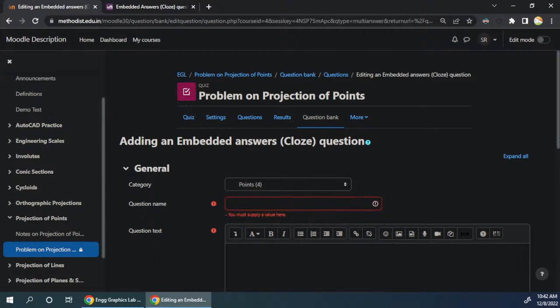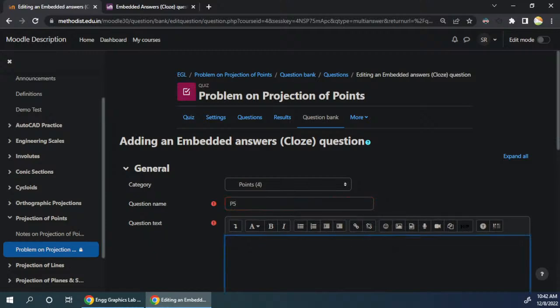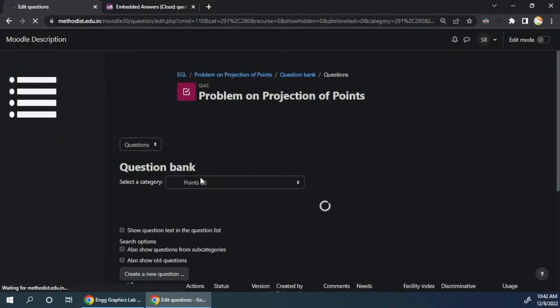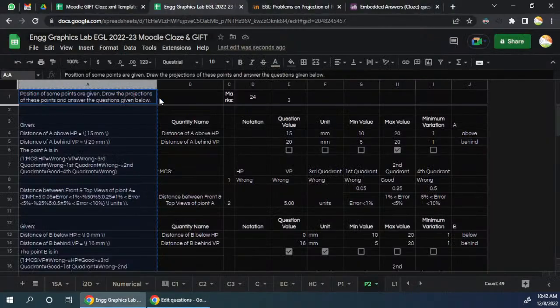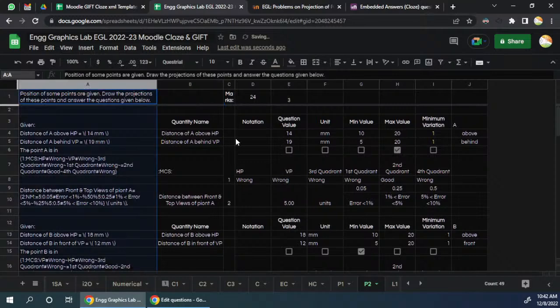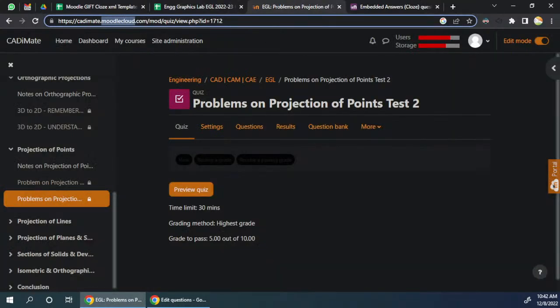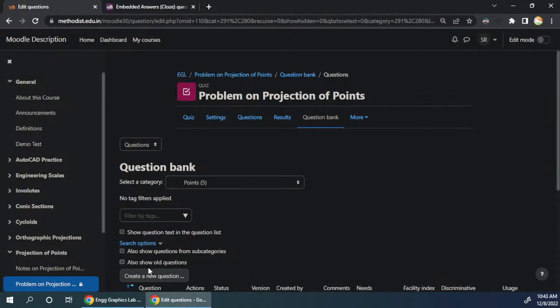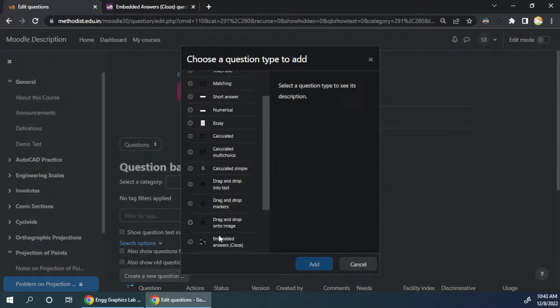Add it, save it. Let's come back. Change the values again. Okay, so 3 again. Okay, so again I'm going over there. So just one more I think should be enough.